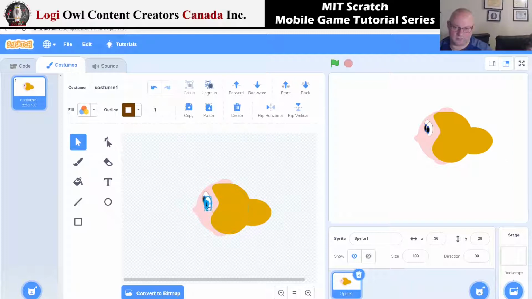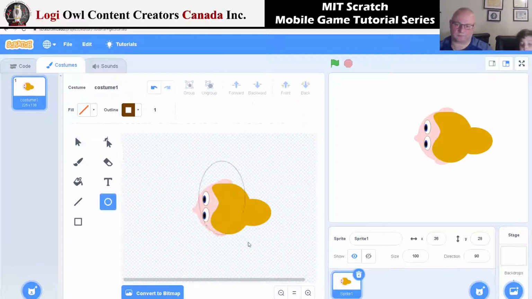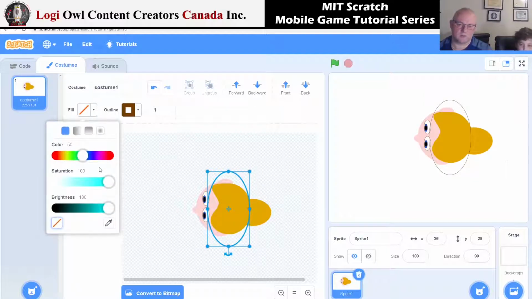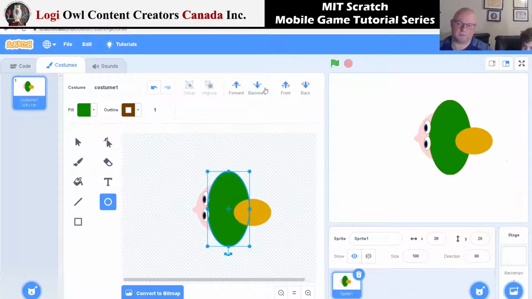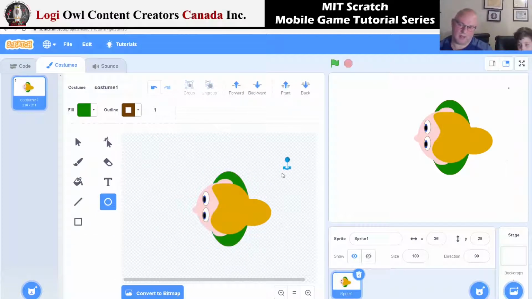I'm trying to minimize the time to create the character as much as possible. So I'll be creating her body, and since it's female, it should be slim a little bit. And so she's having a green sweater, and I'll send that backward, back, and I'll be putting the hands.